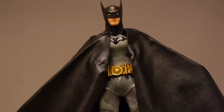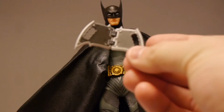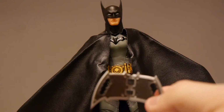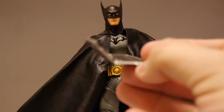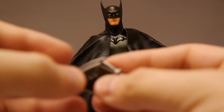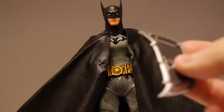Alright. Then we've got, what do they call this? This was the Heavy Assault Bat Brick. I have no idea what you're supposed to use this thing for. It folds up, which is kind of cool. I guess you can hit people with it. Yeah, I have no idea what weapon this is supposed to be.